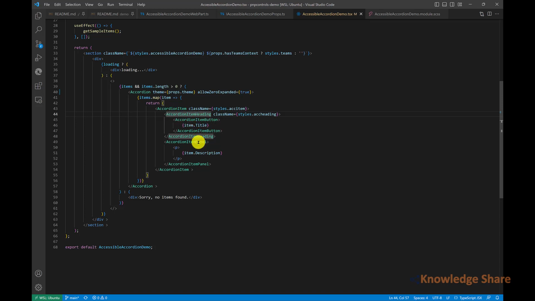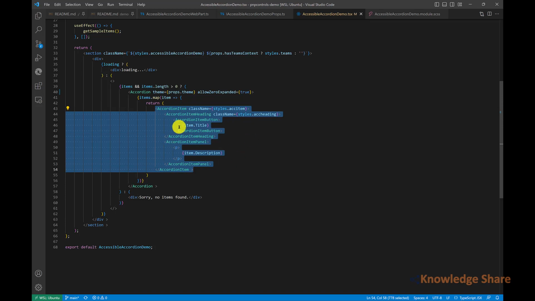And outside the heading I have created an item panel, and here I have created a para tag, and inside the para tag I have assigned the description. This is a very simple example. Here you can replace this para tag with HTML text or whichever component you would like to implement. This accordion item will be created for every item.